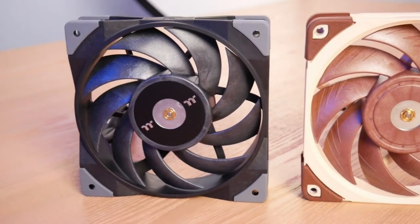I do have plans to test the Tough Liquid 360 as a one-off review. In spring 2021, I did a 360mm liquid cooling shootout, and since I still have that test bench set up, I can pretty easily do a one-off review. The Tough Liquid 360 will be reviewed on the channel, and I'll be able to include it in benchmarks alongside other contenders. I'm really excited to see Thermaltake leverage the superior performance of this fan — and I'm excited about testing their air coolers as well.